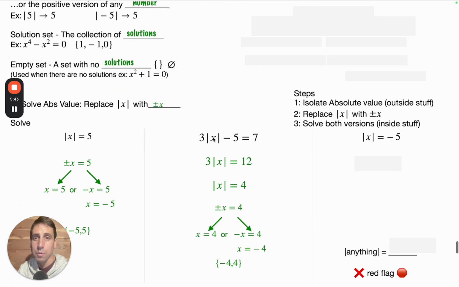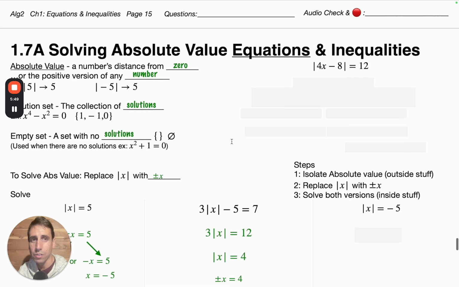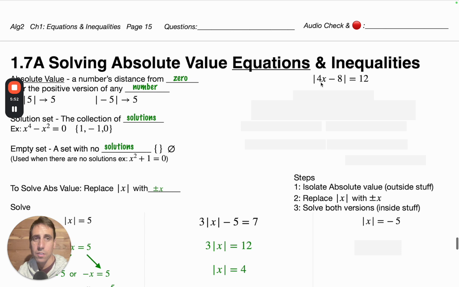Okay, so here was an example of an equation that has absolute value and all these other operations outside of the absolute value. Let's see what it looks like on the inside. The first thing I'm going to do, and the reason I'm going to undo the absolute value first, is because it's on the SADMEP order of operations, on the same level as parentheses. So let's undo what's inside the parentheses first, and then we'll undo the subtraction, and then we'll do the multiplication.